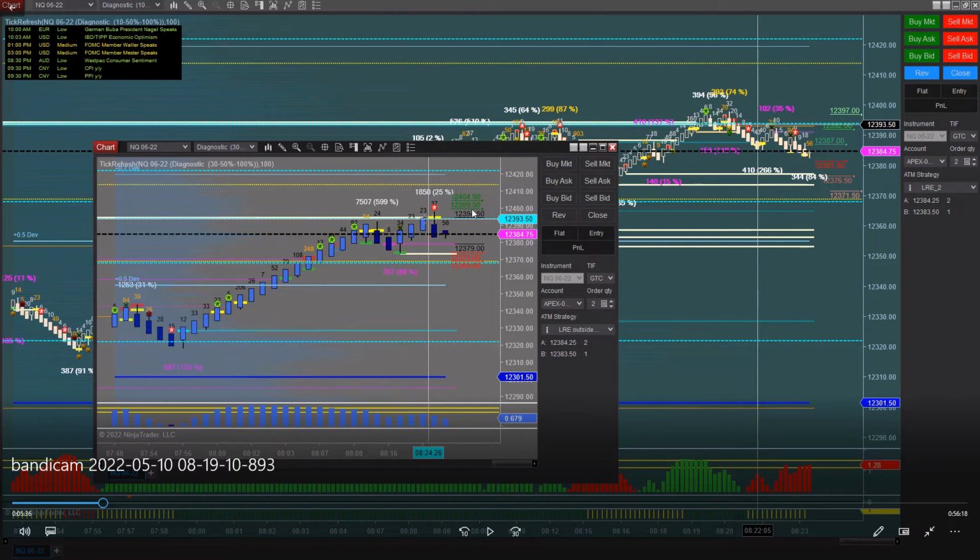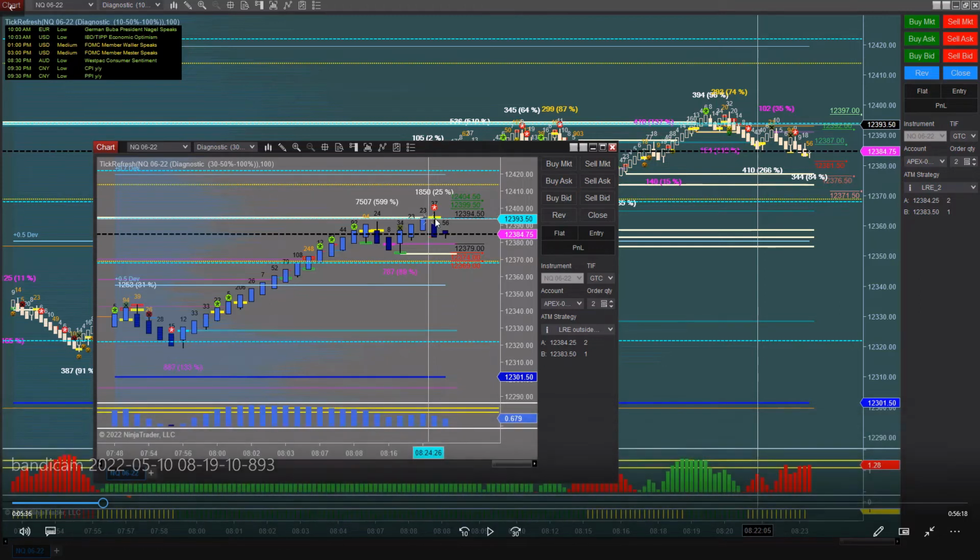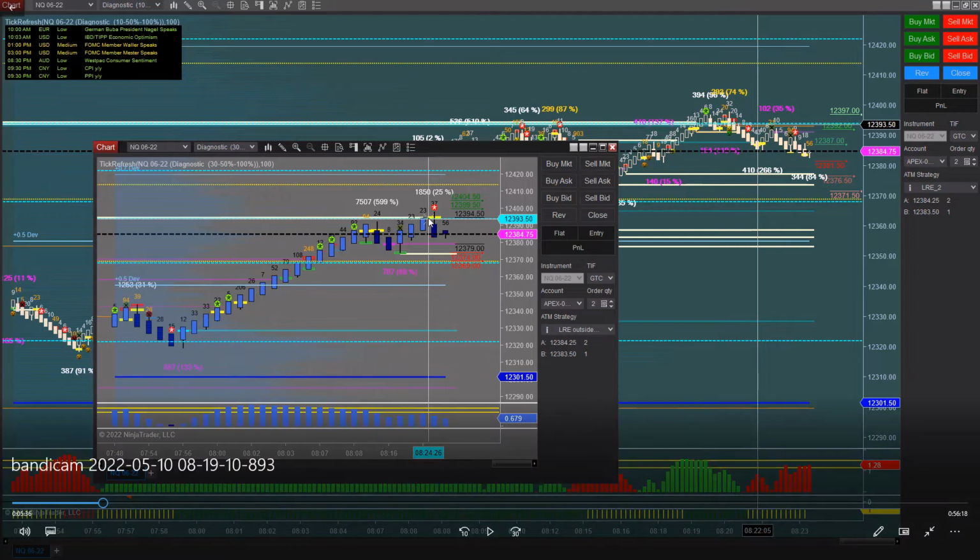Especially it's on the 30 tick as well, and it's a double mini magnet on the 10 tick. When it tried to break it, it couldn't. And it came back down and laid a cluster right on top of that level. That means there's a battle happening right there on that level.